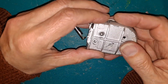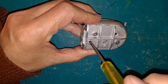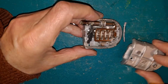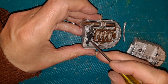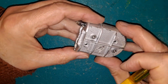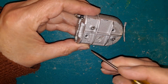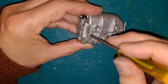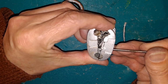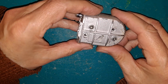When I had this and I was trying to get it apart, I looked down through that hole there. Looks like a screw hole, doesn't it? But if I go down through that hole there, that would actually push that lever out of the way. So I reckon when I'd got that plastic case off, or if you actually knew exactly where it was, you could drill a little hole, and you could poke that down through there, and I reckon you'd have been able to force that lever up out the way and unlock the lock without taking it all apart.